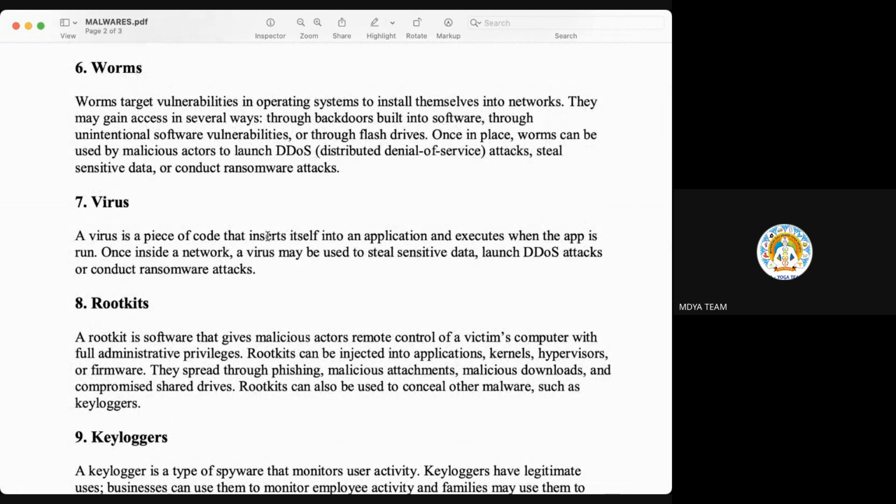Worms are not programs. No, they are some codes or something like that, and they are built into the software. Some software you are searching, or you are clicking somewhere, so there may be a small false code within the software. And they replicate themselves when you download or you click to some site or something like that.